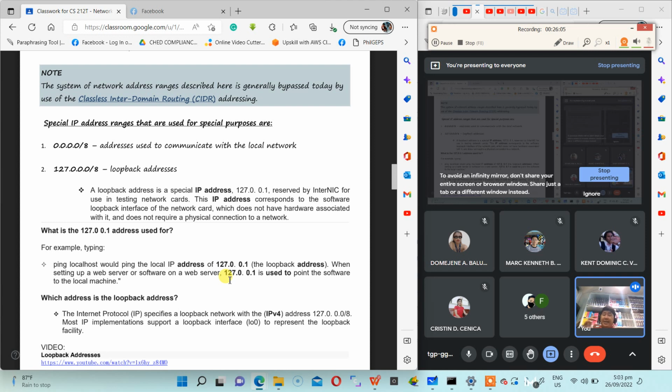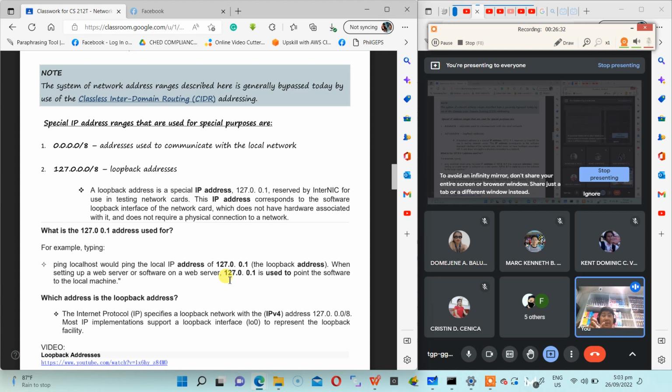Another example of a special IP address range is 127.0.0.0/8. That is a loopback address. So what is a loopback address? A loopback address is a special IP address reserved by the NIC, sorry, by InterNIC, for use in testing a network card.